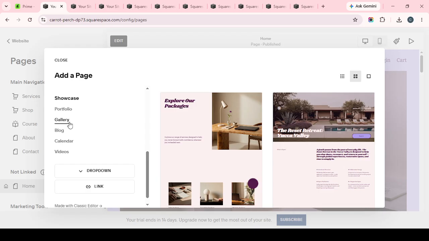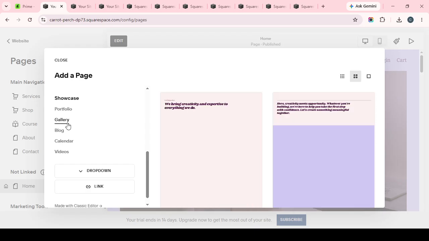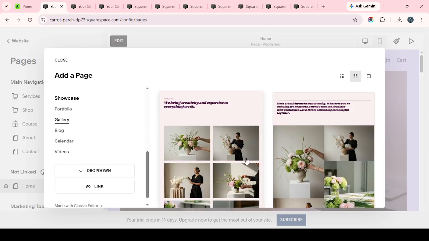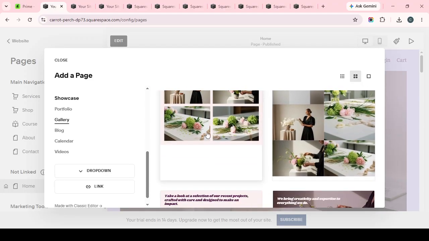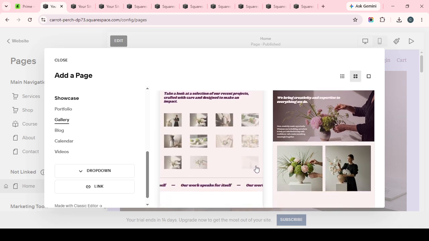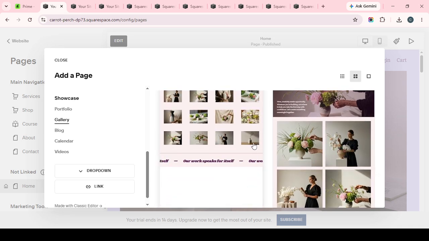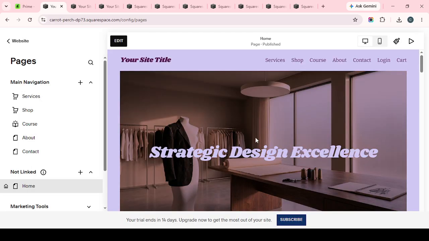Choosing the correct structure at this stage matters because it determines how your gallery content will be displayed and organized later on. If several similar options appear, pause briefly and confirm you're selecting the intended gallery layout before moving forward. Once the gallery structure is selected, move to the Media Manager panel.